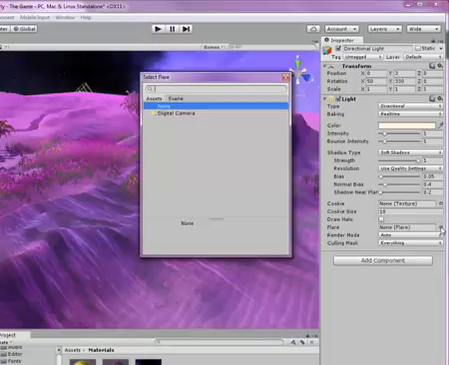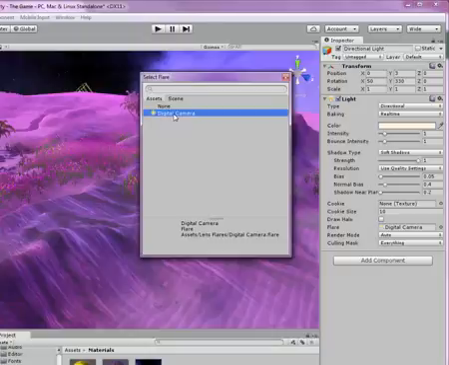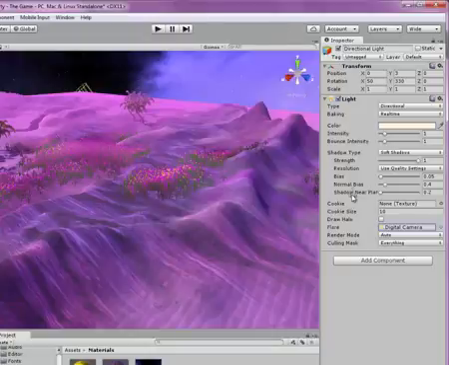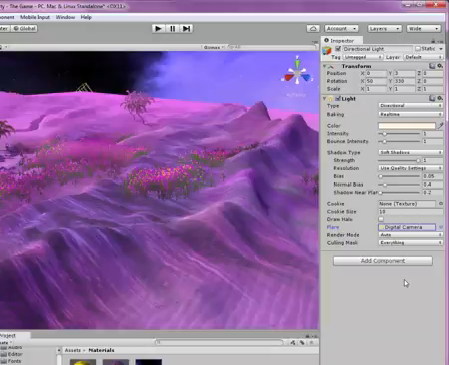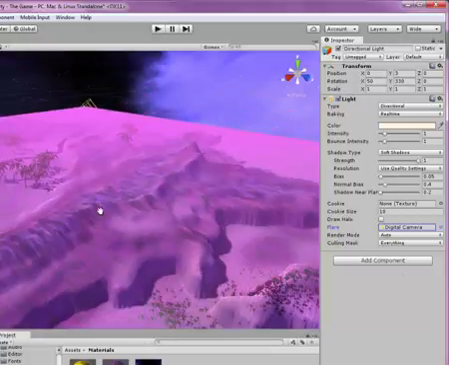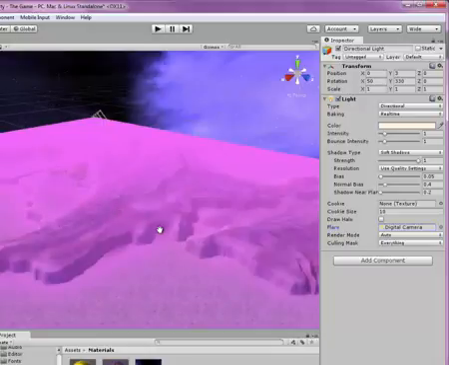You would grab the little radio, and if you imported some skyboxes, there'll be all kinds of flares. I just kept one. So I'm just going to select that one and close the box. You could double click or select. So you now have a flare to your sun. That's pretty much got our little island going on.